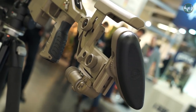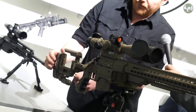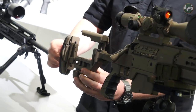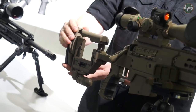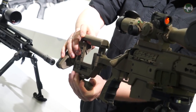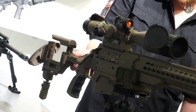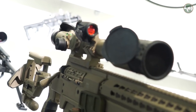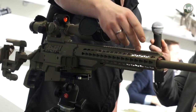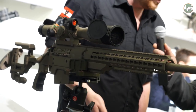The stock is also custom-designed for us — it is a foldable stock that folds to the left side. The butt plate is adjustable in length and height, and can also be rotated. There is also a monopod on it for additional stability. The cheek piece is also adjustable in height. We can mount every type of optic; the only requirement is a Picatinny rail mount. On the side you can see the KeyMod system — we are able to fit rail systems on KeyMod, including quick-detach mounts.